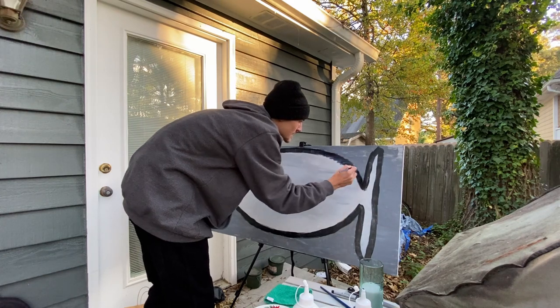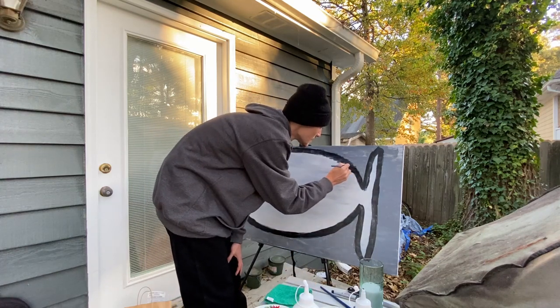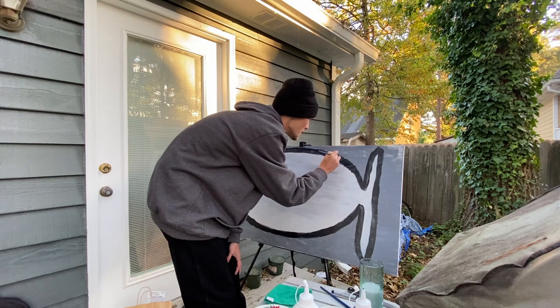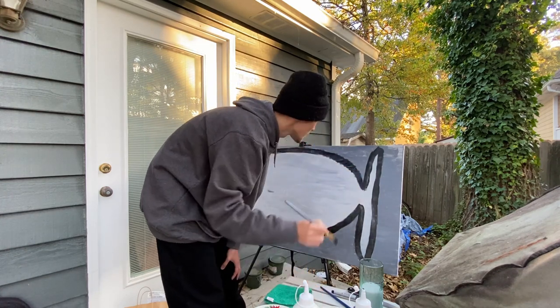And I'm just gonna go over these lines a little bit more, just to darken them up a little bit. There we go, much better. Get some more black on my brush.